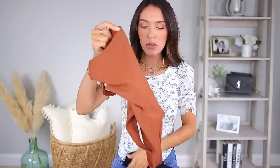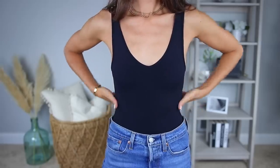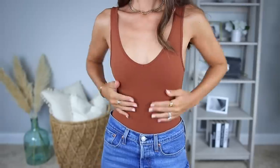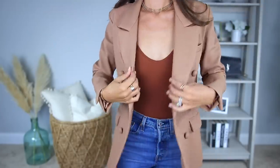I also want to share these two bodysuits from Abercrombie. Apparently these are the best of the best when it comes to bodysuits, and I can tell they're really thick. I love these two colors — it comes in a lot of colors, but I went with basics I'd get a lot of use out of. Black, obviously — it's very smooth and very slimming. And then this color is beautiful, kind of a cognac or brown. It would be so good in summer, but honestly all year round to throw on under cardigans, jackets, or blazers. Everyone loves these and I know why.